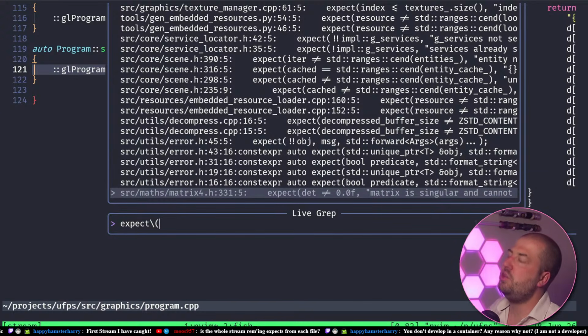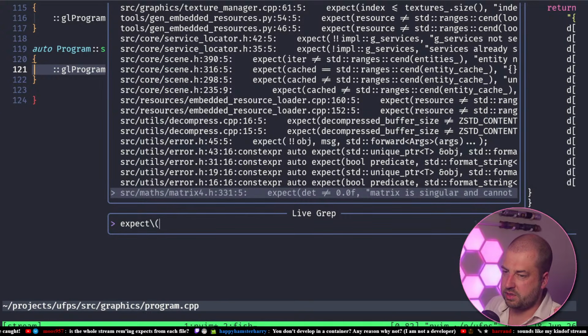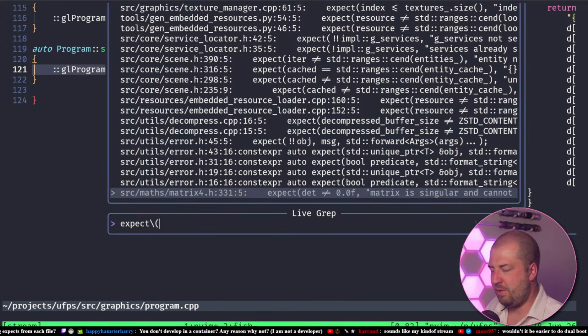Well, actually, I technically do develop in a container because it's WSL, which just uses a thin hypervisor. So I guess I'm technically in a segregated environment, but I don't need all my dot files and everything in Git. My build system is relatively reproducible. What I want is the reproducible build system, so that's why I build in Docker. A cathartic stream where we remove some exceptions is absolutely your kind of stream.